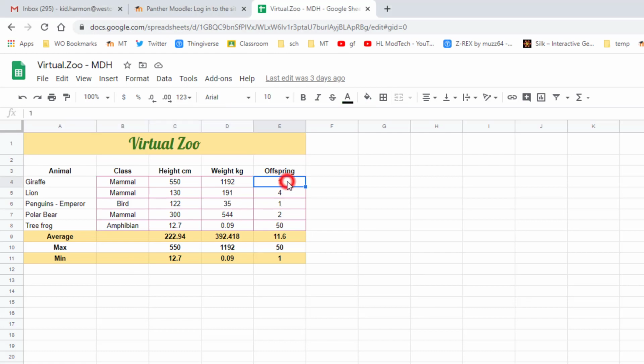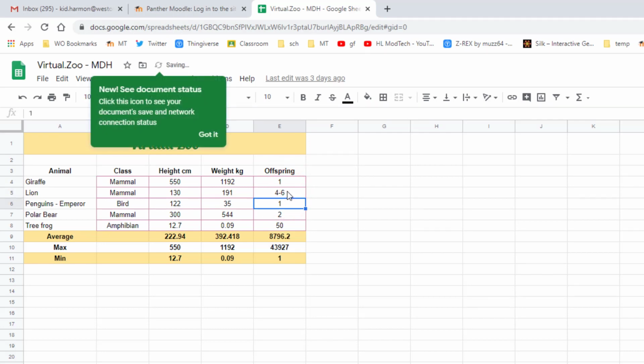Now we're going to show you a couple things that people had wrong. So if the lion had between 4 to 6, some people still had it where it said 4 to 6. That does not give an accurate result. See, it says the average is 8,000. So what I asked you to do when you were collecting data was to put a number like 6 or the max. This max was 4. Now the numbers are correct. So some of the ones I checked, you're going to have to go back and fix those.